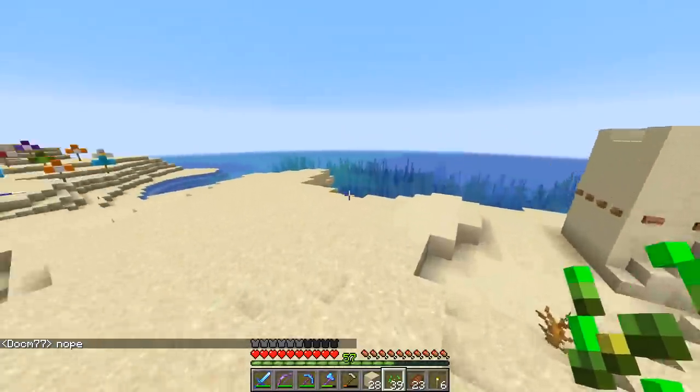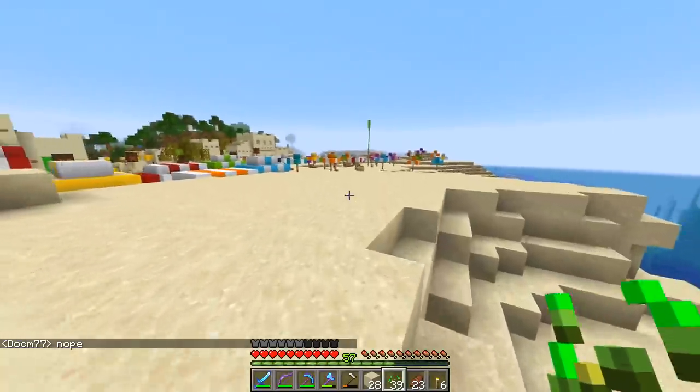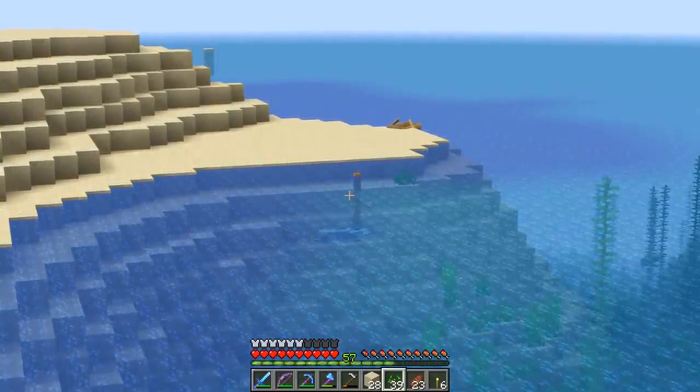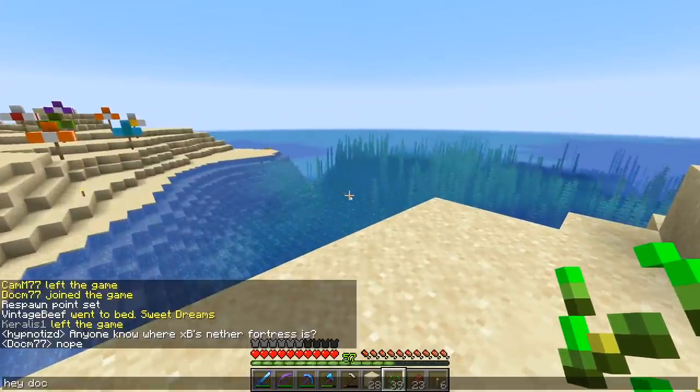In today's episode, I wanted to build a lighthouse, but guess what? I was out here looking for a spot. I'm thinking either here, either down here, or over there. I was out here looking for a spot, and I saw a curious little dolphin jumping around. And guess whose dolphin it is? It's Doc M77's dolphin. Hey, Doc.